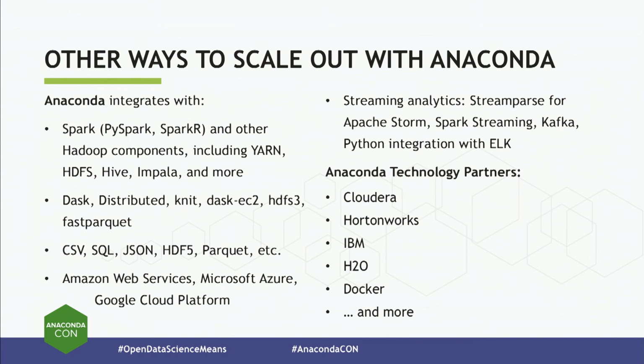Things like Dask, there's an ecosystem around Dask. So Dask distributed, things like knit let you interact with Yarn. You can easily spin up clusters on EC2 with workers. You can read and write to data, to HDFS data stores, including in the Parquet data format, all from Python and all from Anaconda. We have customers running environments on bare metal as well as cloud, including Amazon Web Services, Microsoft Azure, Google Cloud Platform. So it's very flexible. There's not one architecture that we're going to prescribe.